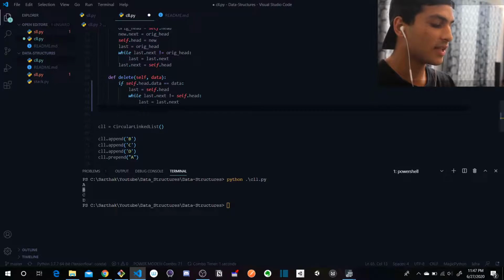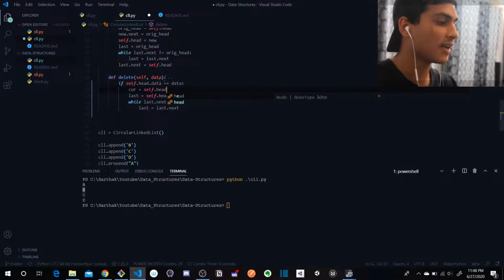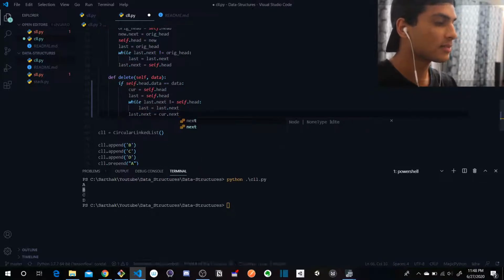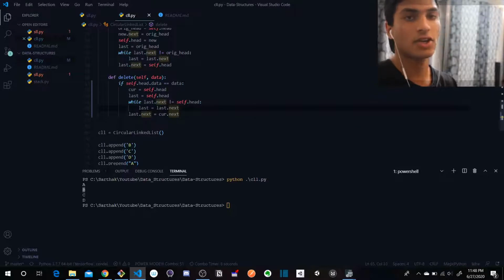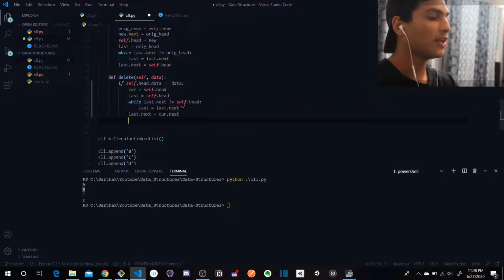And what we can say is last.next equals, or actually we can store a new variable cur in self.head as well. And we can say last.next equals cur.next. What this does is it takes the current node and the last node and makes sure that the last node now points to the node to the right of the current node. And the last thing we need to do is say self.head equals last.next.